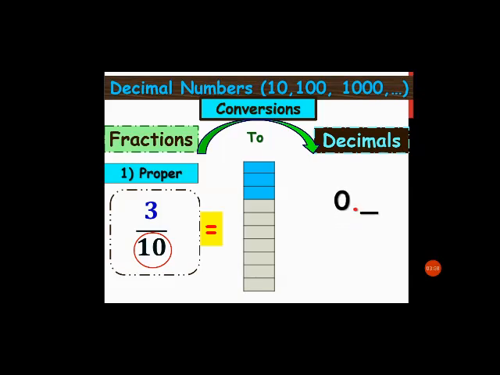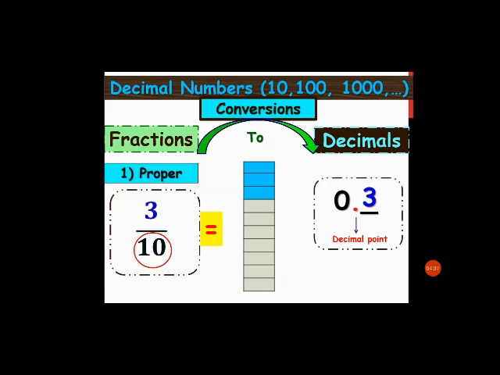So I will put 0 whole numbers because I don't have whole numbers to the left, and I'm talking about the right of that decimal point. So I will see how many parts out of 10, so 3 parts. So I will put the 3 to the right of that decimal. And I have only one place to the right because I have in the denominator 10, which means 1 0. So if I have 1 0, I will leave one space to the right, which is the tenths space, and I will put the 3 above this dash.